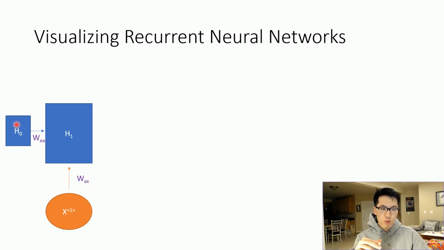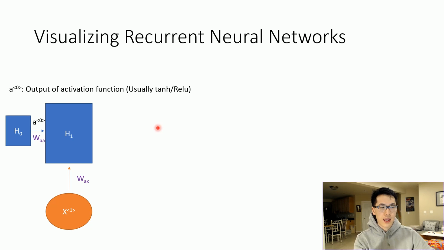So we have the initial state, h_0. It always has an activation function, and we use the output of that activation function as an input to the next state, as the input to the output. This will be a little bit more clear with a few equations, but we have these states.